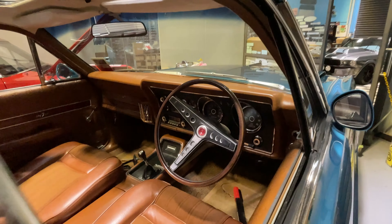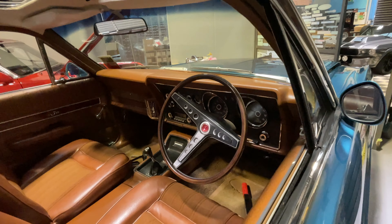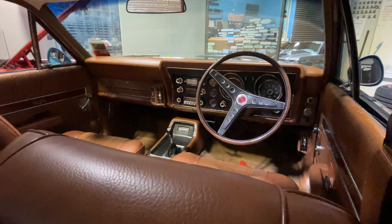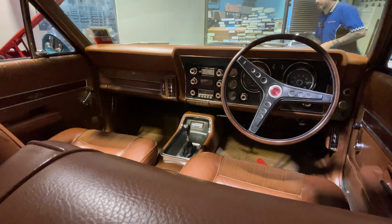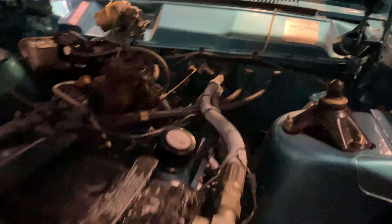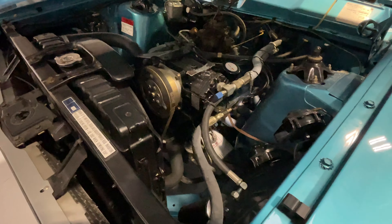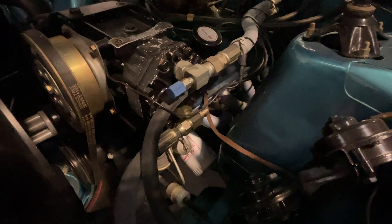It's been out of the sun, so there's no problems with the dash - all that's good. All that crash pad, everything's all genuine day one. There's no cracks or anything. So this is an XY - which would be what year? This one, I think it's a 1971. Yeah, it's a 71 XY. So is there any upgrades from factory for performance in here? Probably the only thing is the headers - it's got Pacemaker headers on it, but that's probably the only thing in the engine bay.